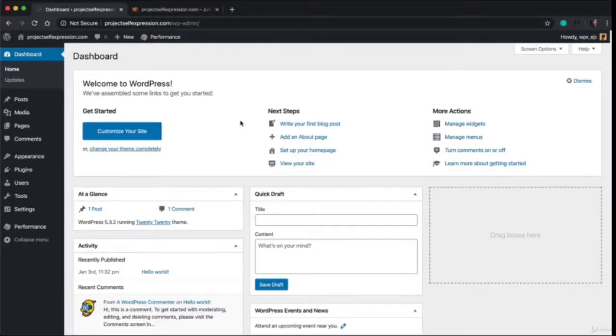You don't need to know any code in order to use these drag and drop page builders. And I've seen and used many of them in the past, and there's one that in my opinion is by far the best, and that is Thrive Architect. And not only is their plugin the best page builder on the market if you have a WordPress site, but just the company itself is my favorite company out there.